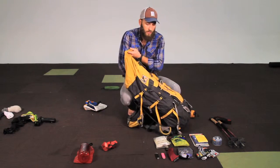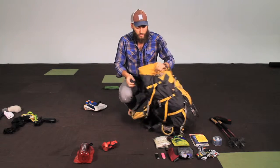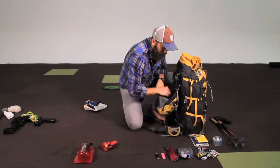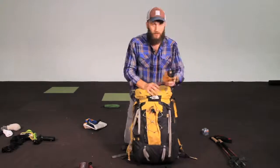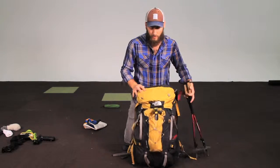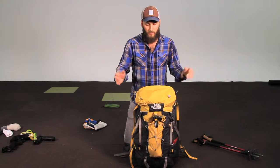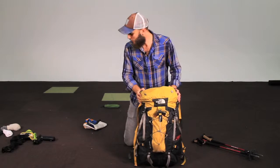The rain jacket goes in on top so if it starts pouring you can get to it quickly. Then all your small miscellaneous items: map, goos, headlamp, lighters, pack cover, water bottle, extra water bottle, and everything else you'll be carrying. That's all of it — and ideally if your pack is packed well it'll sit up, and that lets you know the center of gravity is going to sit nice. And that's it.